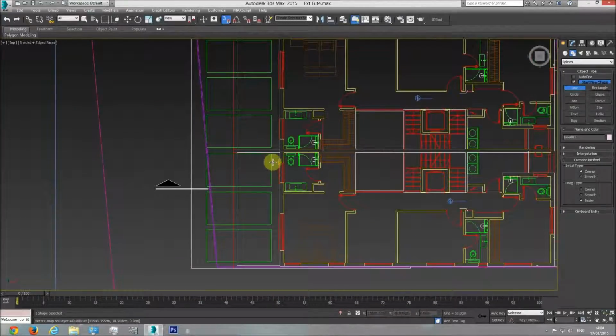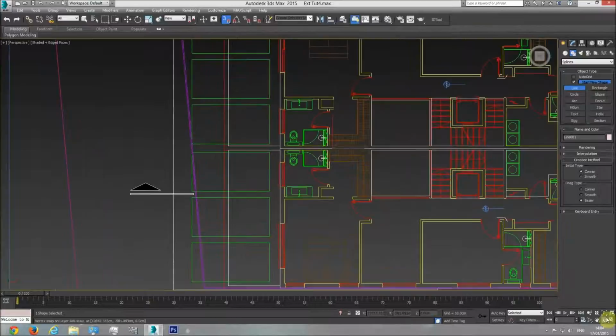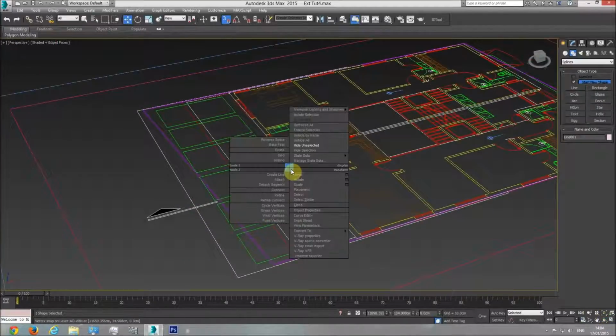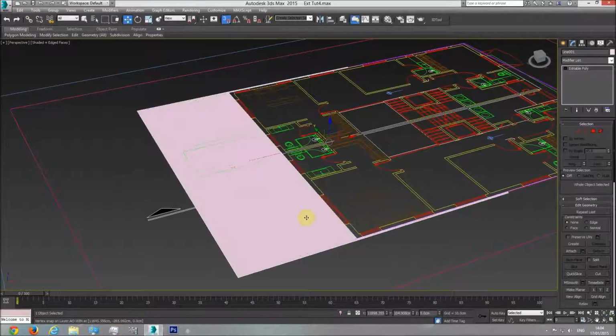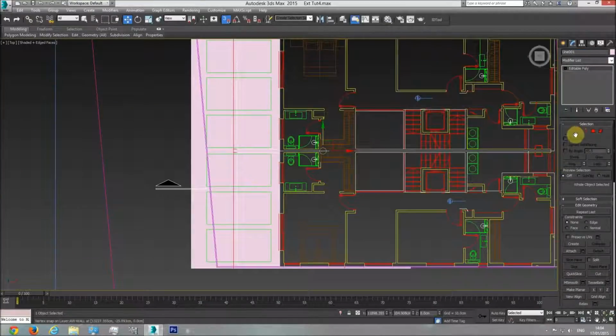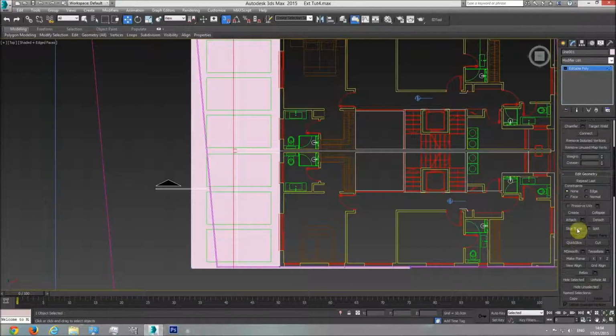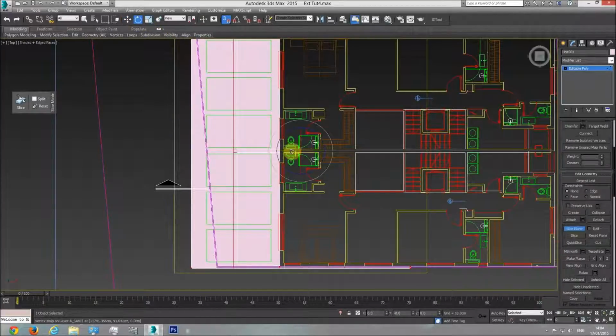Okay, so now I'm going to right click, convert to editable poly, and I'm going to create these holes here. In order to do this, I'm going to select vertex, go to a slice plane, and rotate it 90 degrees.